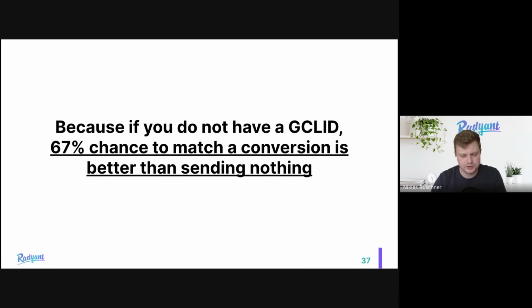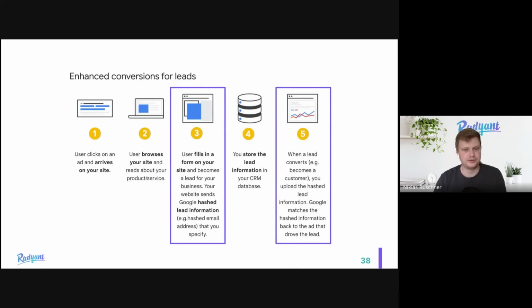So if you don't have a Google Click ID, then still send a conversion action and do all the prep work for enhanced conversions for leads, but don't just rely on enhanced conversions for leads. And this is the theory, the basic principle, but I don't want to leave you hanging with this, because I know the critical part is: how do I actually do it? How do I send the information to Google with the hashed information, so that Google has the data to actually match the offline conversion afterwards?